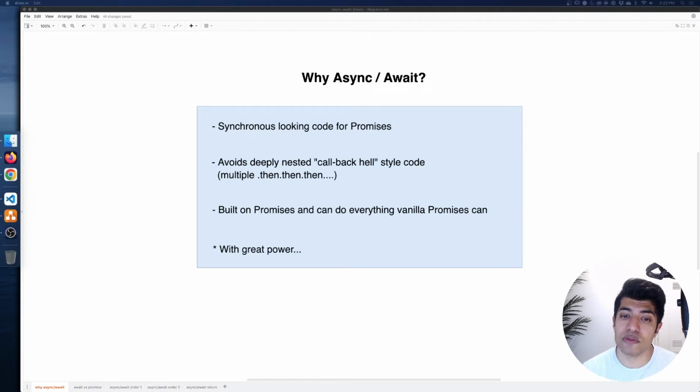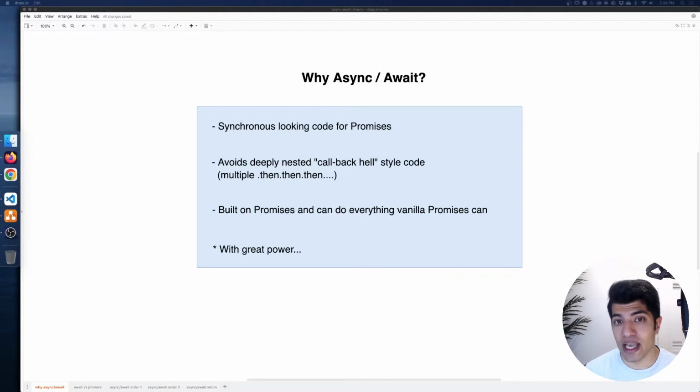Another thing that promises really help us do is kind of avoid that deeply nested .then, .catch that we have, especially if you're working with promises within promises and trying to figure out the order for all these promises to kind of work together in. So kind of orchestrating these promises is a little bit easier with async await, even though it is possible with regular promises as well. So as I mentioned, this is all based on vanilla promises. So I really implore you to make sure you really feel comfortable with promises, kind of vanilla style, before actually taking a stab at async await.